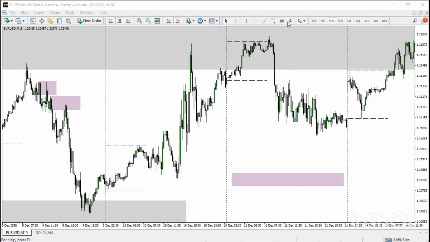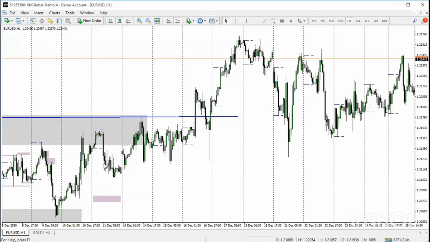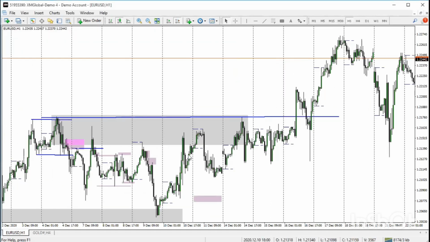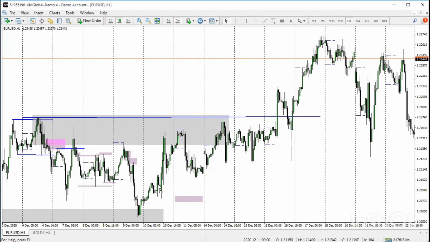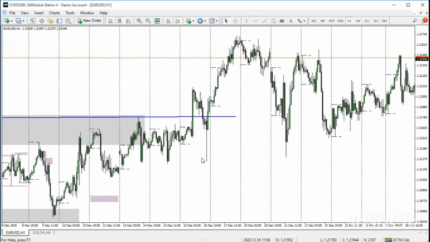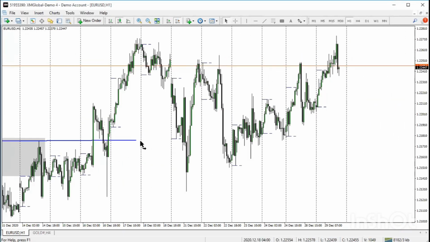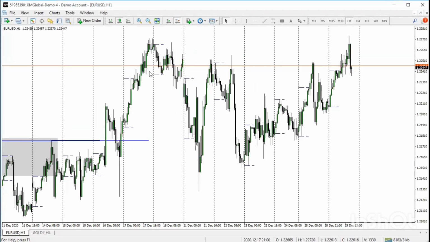Okay, let's see. Where are we? So we were still on this complex pullback. Then now this was the BMS. Then now price was bullish. Let's see. Recently, what's been happening here? So this is the one that I show. So there was a higher high, higher low. Failed to make a high. BMS here. This is the order block. And also in LP, there was a stop hunt there.